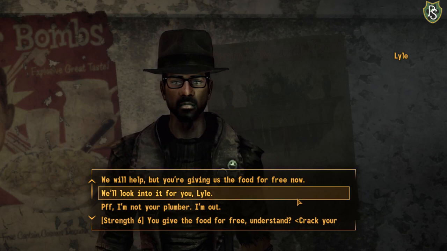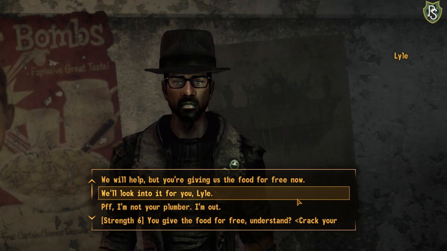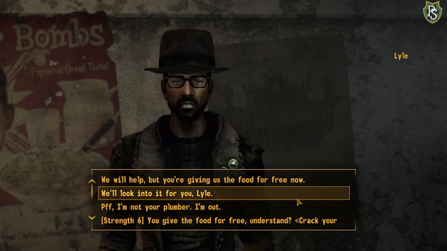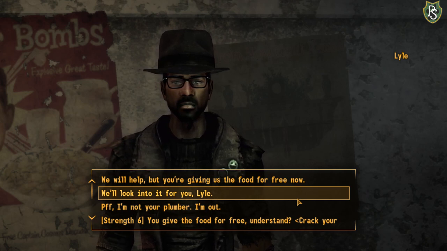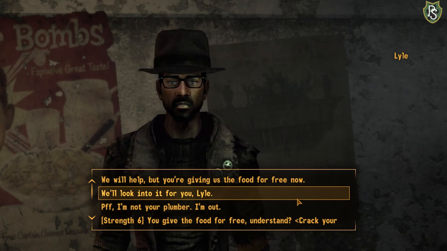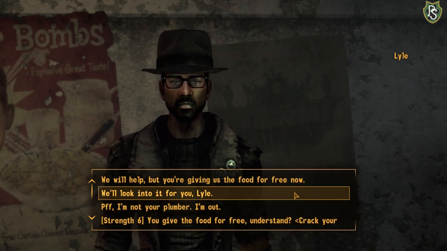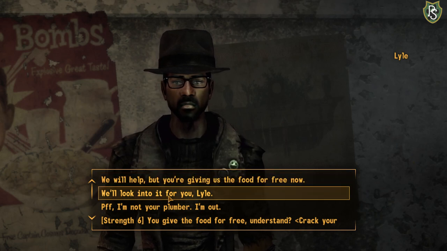So you have... Hold on. You have nice, fresh food, like seeds and stuff that we can use. Irvington has a place to grow food productively and efficiently, except their food's contaminated. I think I'm seeing that we could work something out. We'll help you, but you're giving us that food for free now. Yeah, we'll look into it for you, Lyle.